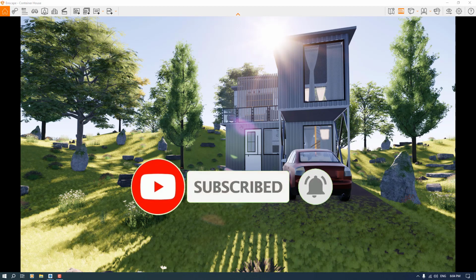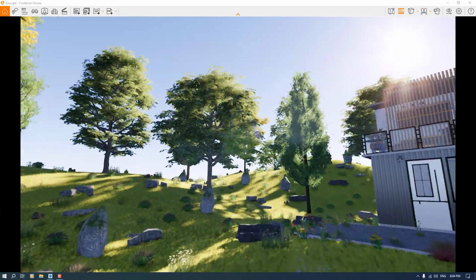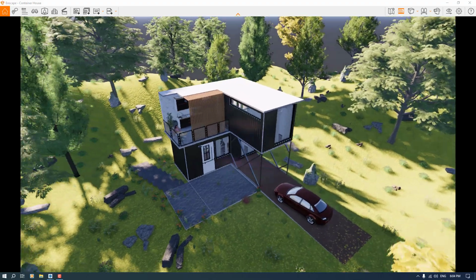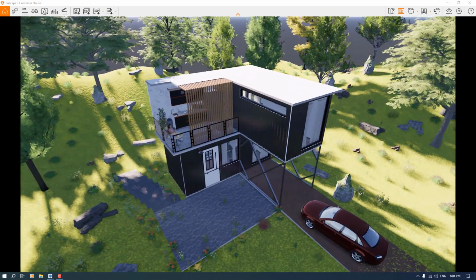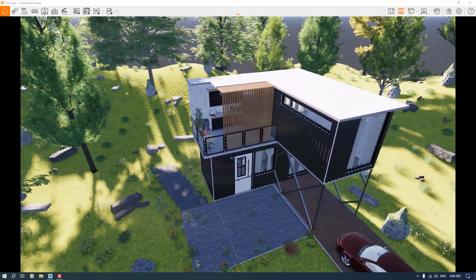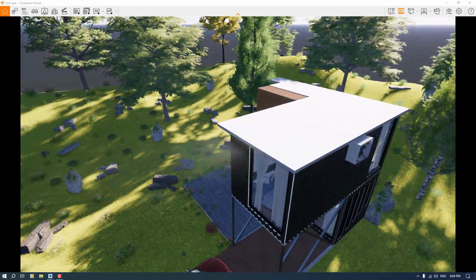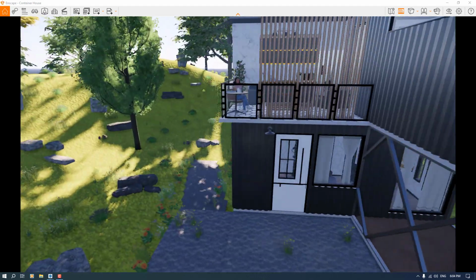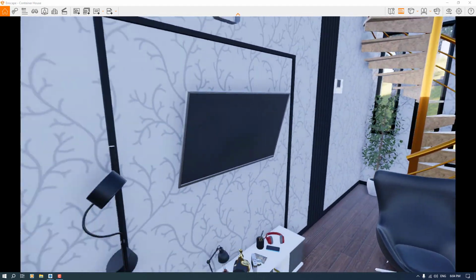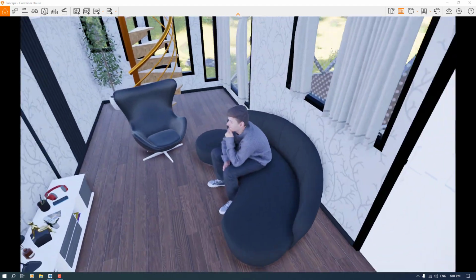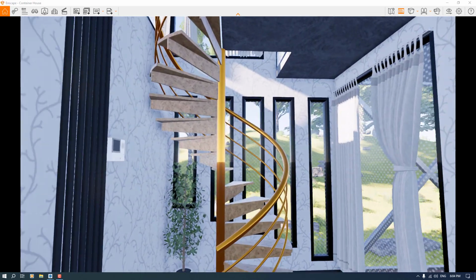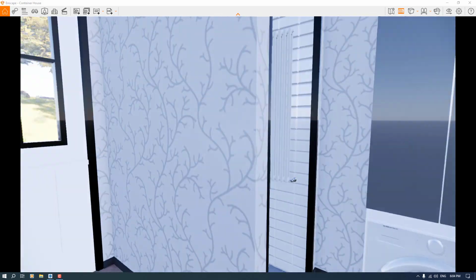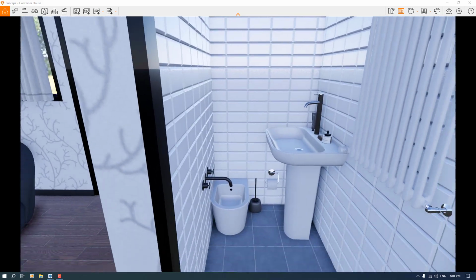Let's get to work. I'm going to move in the environment and play with my environment. I can see my project, very useful, handy, funny, tiny, and other things you can think about this project. So I'm going to move inside the house. As you can see in here, we have a TV box, one boy looking at the TV, we have windows, at the back we have some type of locker, and this place is the bathroom with all of the assets.